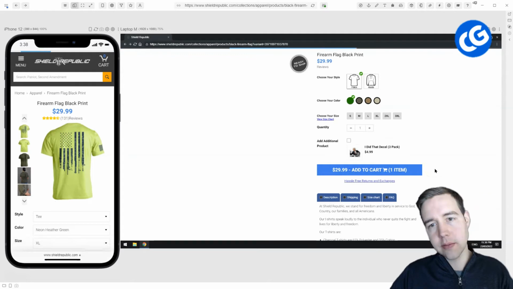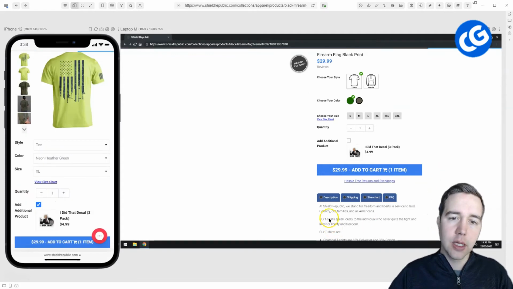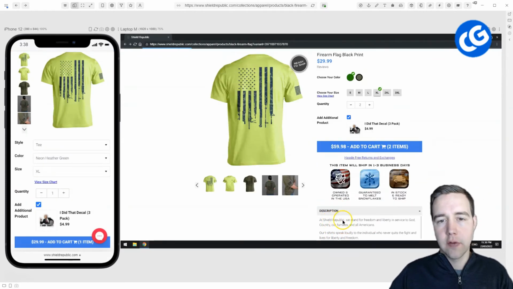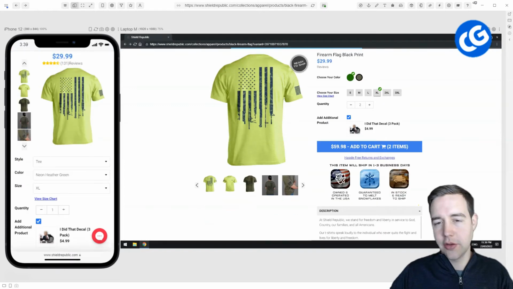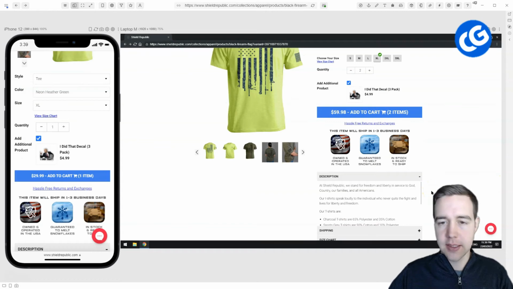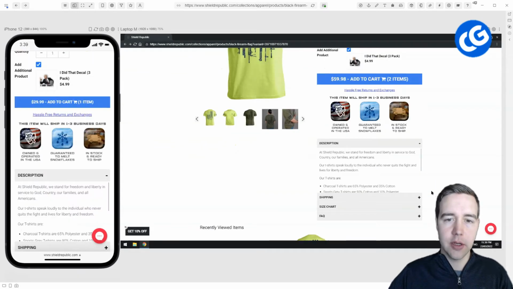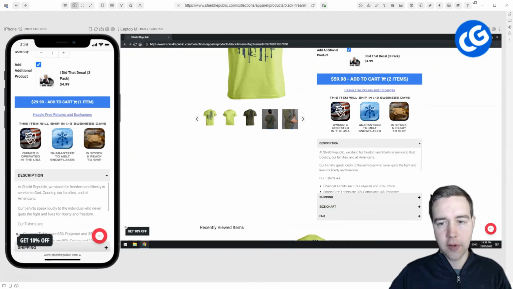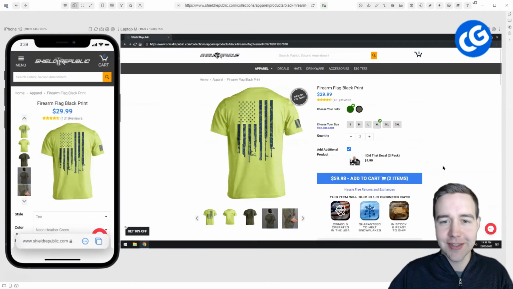So that's the top of the fold. Notice that they do leave the descriptions further down the page, and this is not typically a very well-coded page here because the styles change, etc. But this information is available here a bit further down. So you have the description, shipping, size chart again, and FAQs. So all the decision-making material, what's needed to purchase, is there.